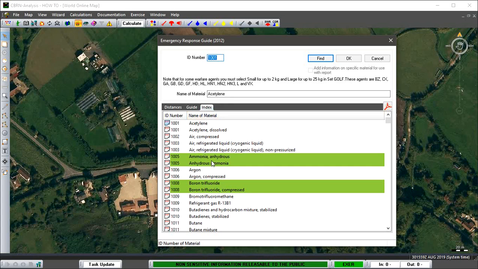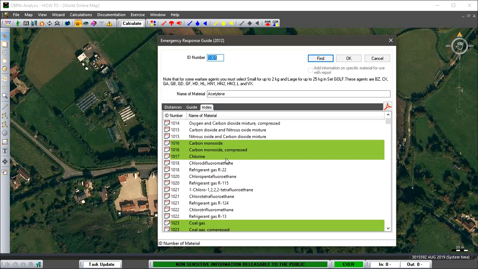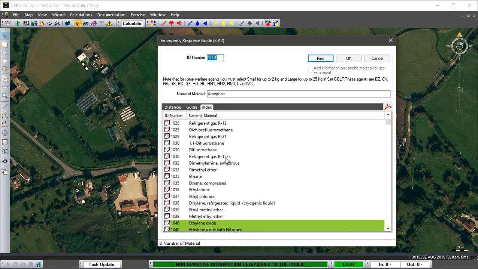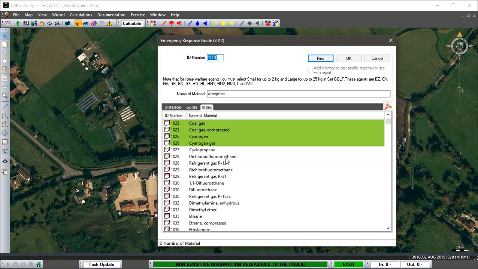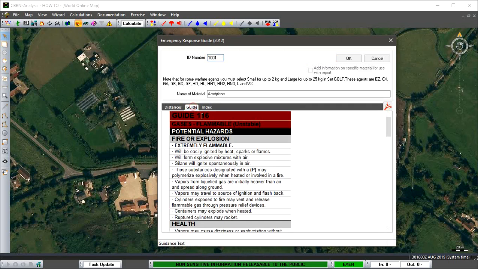As a database, all the information that's associated with the emergency response guide is situated here. All the different toxic industrial materials are indicated. We're also indicating what is known as the green pages, so some materials are highlighted in green. They are then shown in green inside the database. So all the toxic materials are there under index. Also we have a guide.